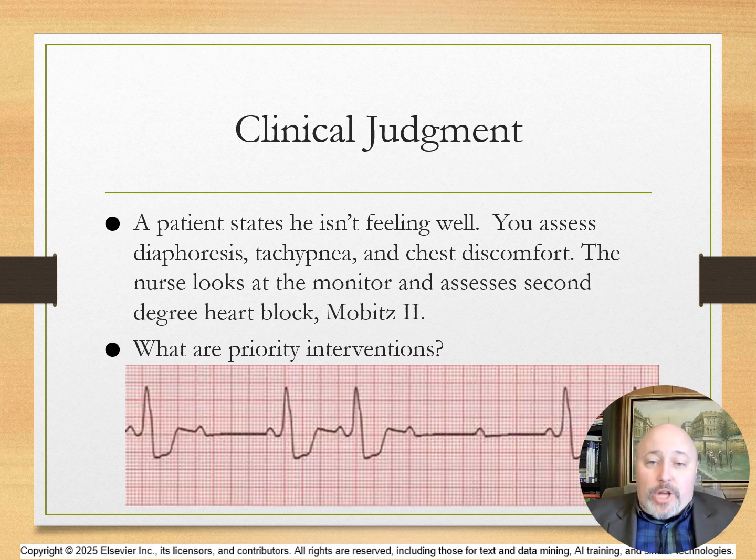That second degree block is often associated with a bundle branch block and a corresponding widening QRS complex. It can progress to a more clinically significant third degree block and could cause the patient to be symptomatic. This patient is going to require emergent treatment with transcutaneous or transvenous pacing, followed by insertion of a permanent pacemaker if the underlying cause cannot be resolved.